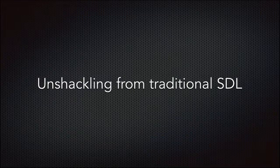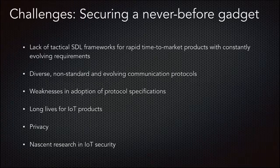So first of all, you need to unlearn a few things. As a security team that was doing the groundwork for developing this product securely out of the box, we needed to unlearn some of the traditional SDL practices. So Microsoft has done a great job. Years ago, they pushed out the security development lifecycle process. Very well thought of, very thorough. But some of these processes were made for programs that lasted for a long time, for months, for years. These are the kind of programs that existed for products whose requirements do not change, right? So you develop a product right from the requirement stage, you come up with the design, you come up with the flows, you implement the product, then you push the product out, there are maintenance releases, it's a very smooth waterfall. But when you're looking at wearables, that's not how it is.